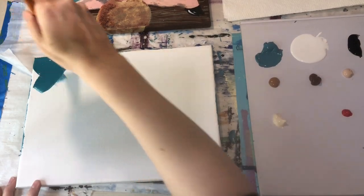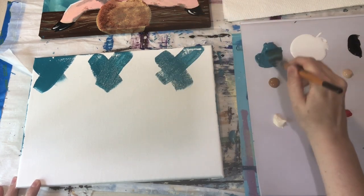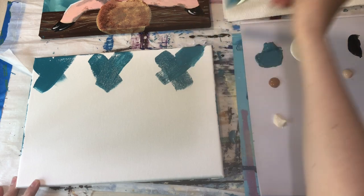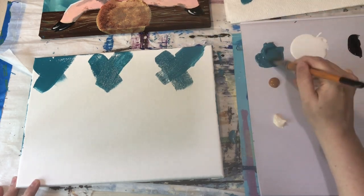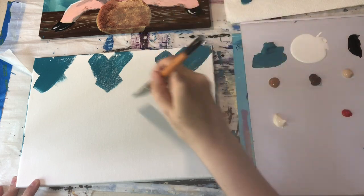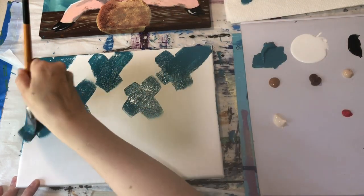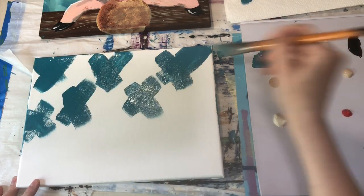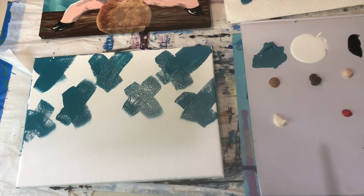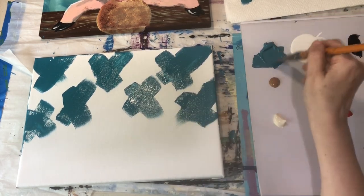And then once you get to the front of the canvas, you're just going to paint some X's. They don't have to be super solid. They don't have to be, you know, perfect X's or whatever. We're just covering the canvas in kind of this lazy type of directional painting. So just putting some X's every which way here on the canvas, leaving that 3 fingers width on the bottom.